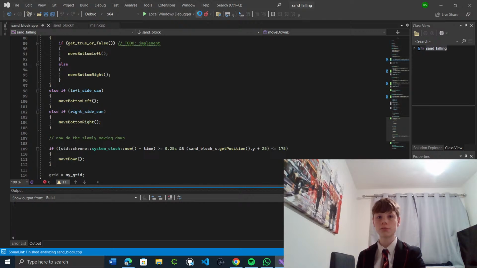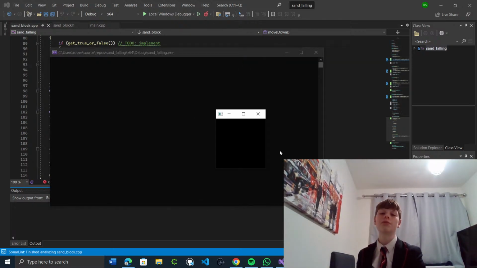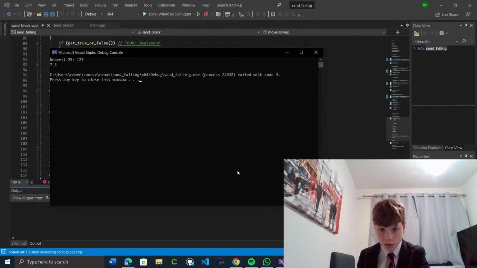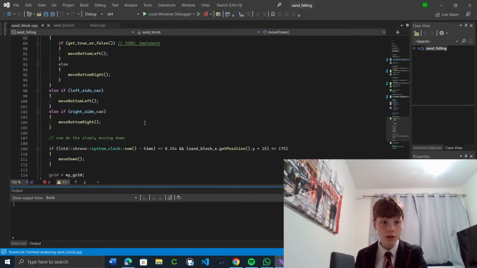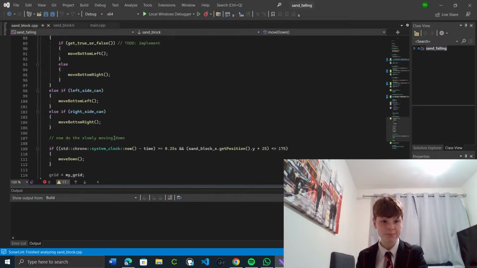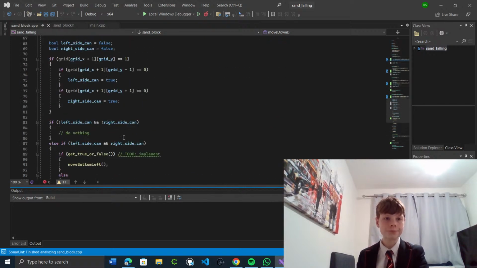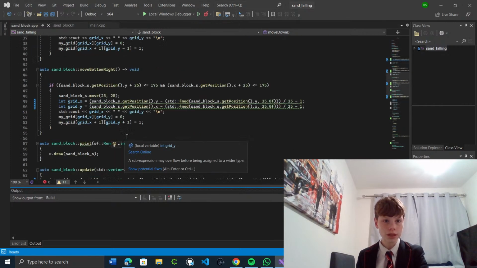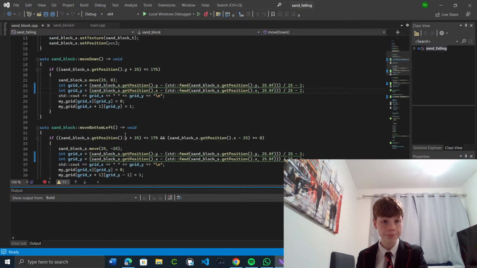Wait, so what's the out of bounds? Pretty sure it was the vector again. Vector subscript out of range. So first of all, we need to find out where we are subscripting the vectors. Not there, not there, not there.